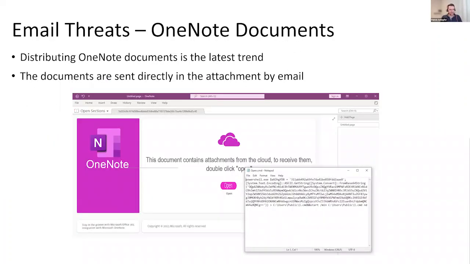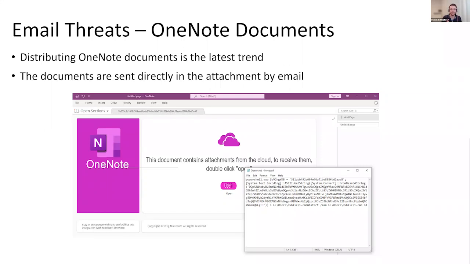The last campaign we have seen was quite interesting, because they were using OneNote documents. And OneNote documents, in my opinion, are not really a document you share via email, but I could be wrong. I'm not entirely sure, but they still rely on the same thing, and it is quite interesting.